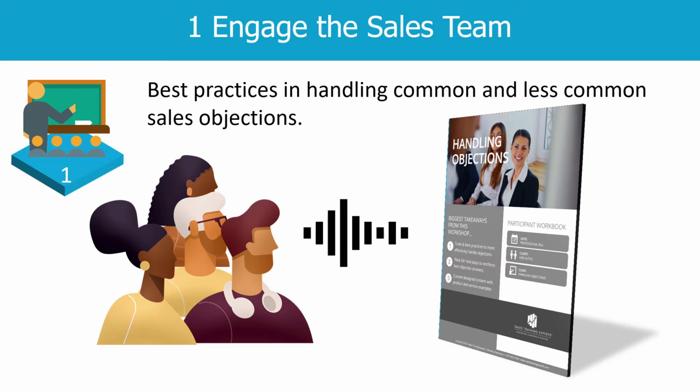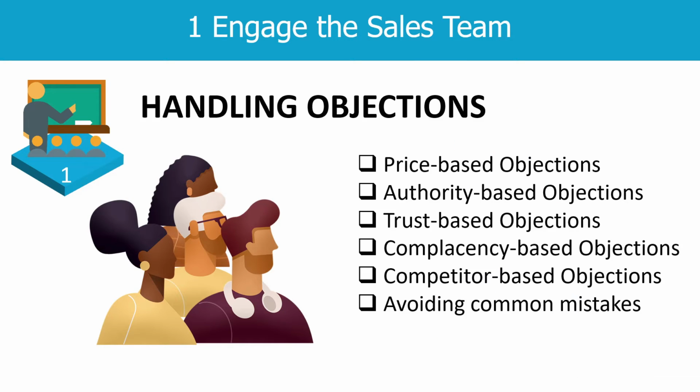Handling objections is a logical next step when level setting a sales team's skill sets overall. So let's talk about handling objections specifically. And in here, we talk about things like price-based objections, authority, trust, complacency, competitor. All of these are the types of objections that reps are dealing with every day. This is a great course right after consultative selling because it expands on one of the critical tactical skills that are so important for sales reps when they're in the field, and that's how to handle objections when customers give them so often in the sales process. How does a rep deal with those? And this is a great course for that type of training.